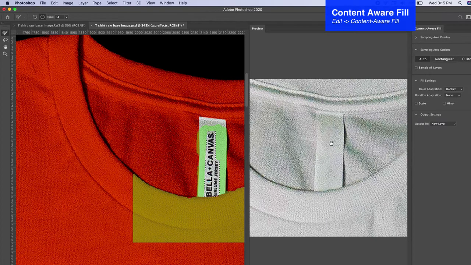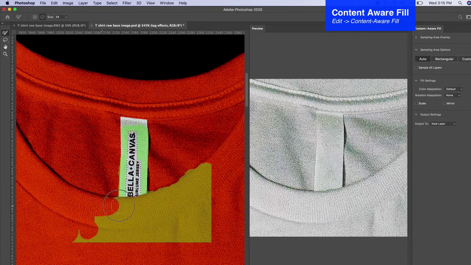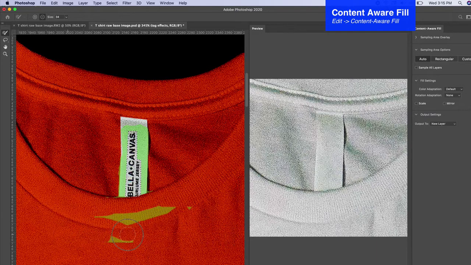Oh, that's already doing a fantastic job. What I can do is erase sample areas so it doesn't sample; it only takes samples from maybe just that white. Anytime you see the green, that's where it's taking the samples to recreate texture to fill in what you've selected. So we don't need to take any of this orange with us, because that's not part of the tag. We just want to reproduce that tag texture. So now it's just taking samples from this green area to recreate something inside. It's using an algorithm and it's helping us decide how to fill in that space to make it look natural.